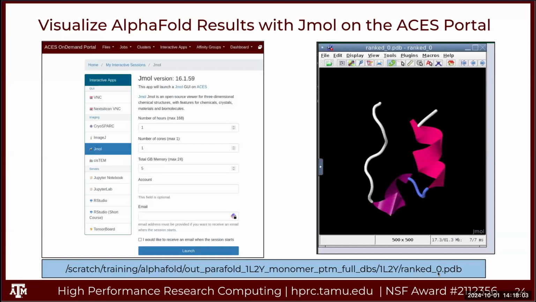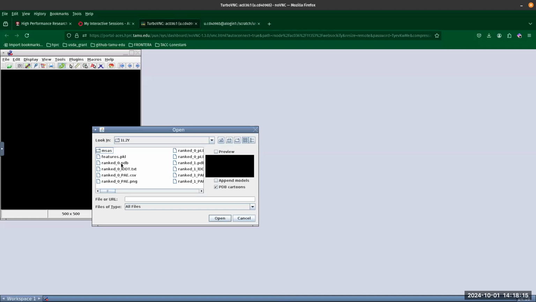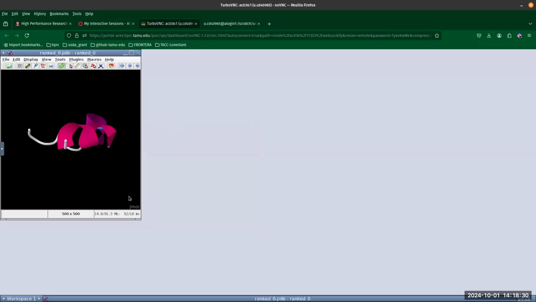Ranked 0 is the model that had the highest confidence score, so overall confidence score. So we're going to look at rank 0 PDB. So we did Scratch, Training, AlphaFold, AlphaFold, 1L2Y, rank 0 PDB.